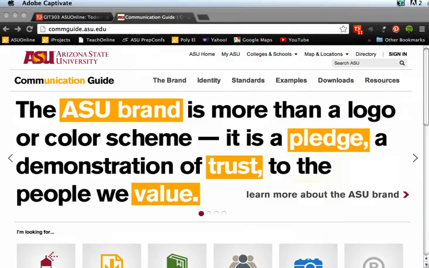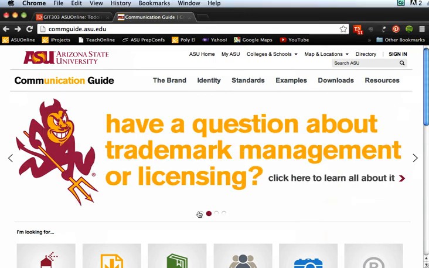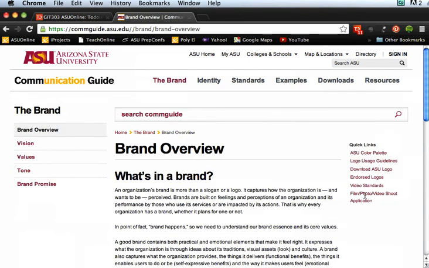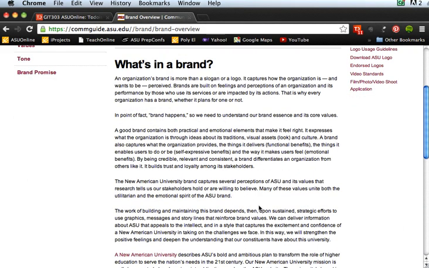Finally, if you're interested, you can click on this home page. It went too fast for me. And click the Learn More About the ASU brand. If you go to that page, it talks about branding in general, which you will be doing some branding of yourself in GIT 413. So this is not a bad thing to read, and it will also help you understand the ASU brand as you're making your ASU brochure.